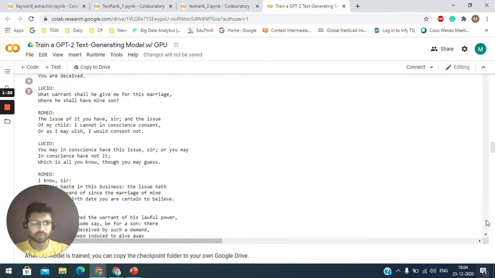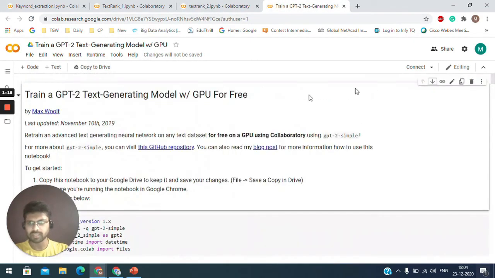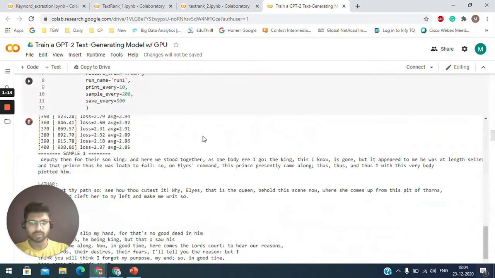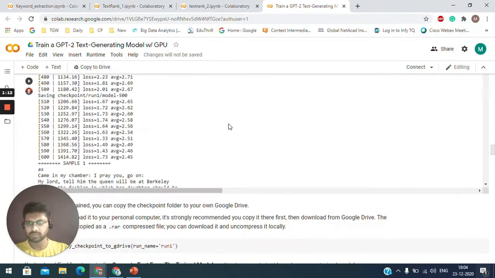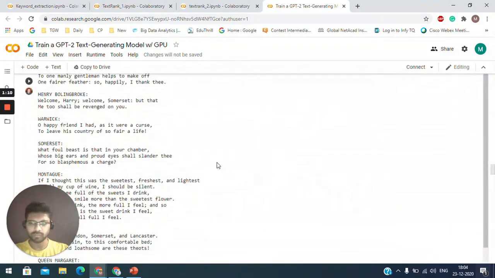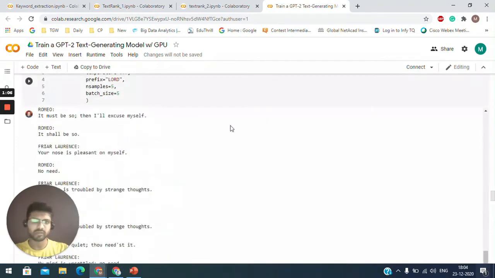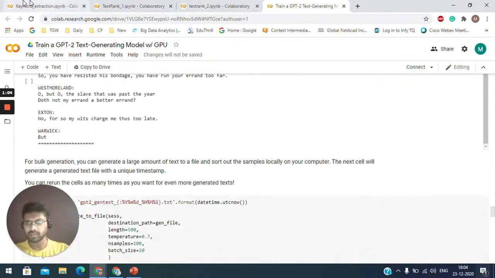And yes, I did follow this for GPT-2, training a custom model for my case scenario. All right, you guys will already have this in the description, or if you need it, please let me know. But this is open source, and you can train it for custom models for your case, right?